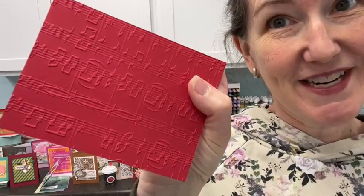we have our embossed paper. Pretty, right? So if you are a music fan, you could get this and maybe try to use it all year long. Although I promise you that people who are really musical might try to figure out what music is on your cards every time you make this. So anyway, let's flip down and get going.